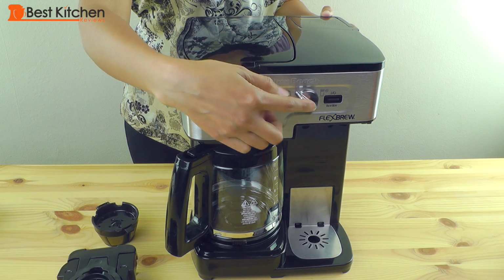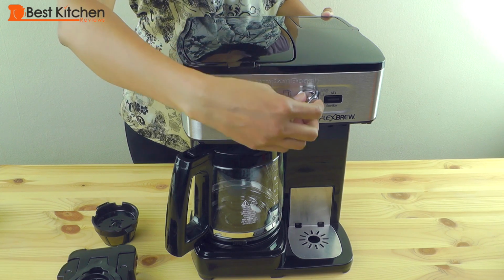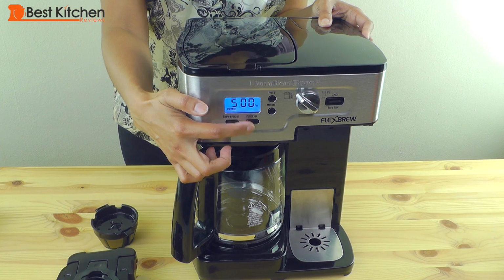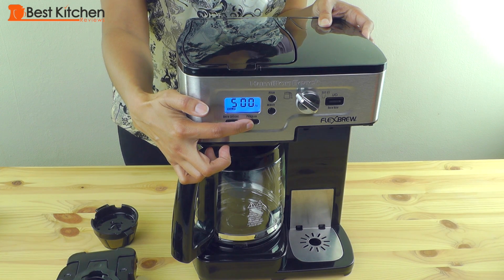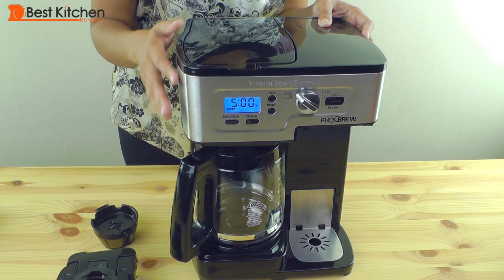This is the brew selector. You can dial it to the right for single serve or left for a pot of coffee. The program button lets you set a time for the unit to automatically brew coffee on the carafe side. You cannot program the single serve side.